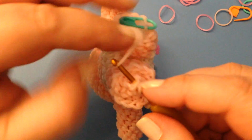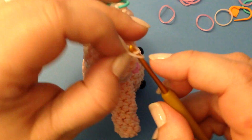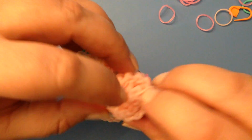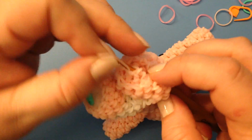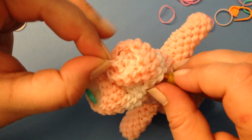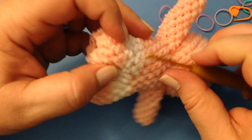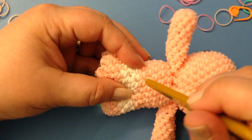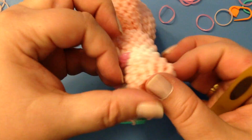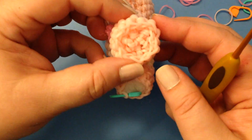So it's close enough. I'm going to do a tie-off band, nice and tight, and I'm going to pull that back inside from the back of my baby doll. Grab that loop, pull it back inside, and then let it go and push back any stuffing that might have escaped. So that is my little foot.